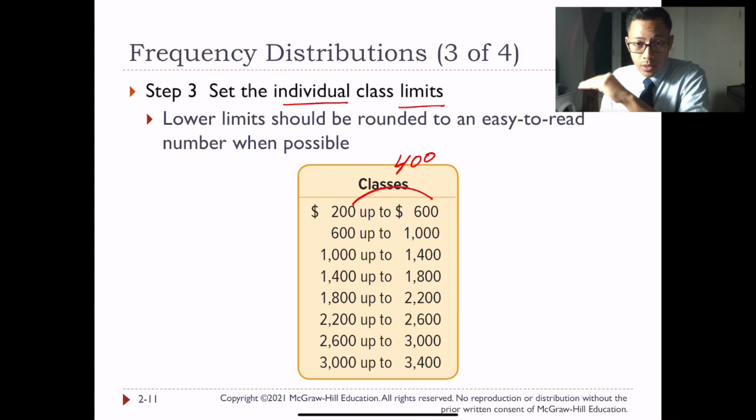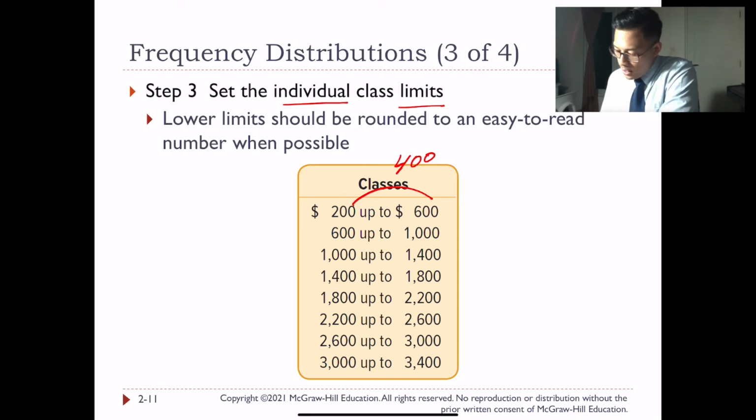All right. So, what's the smallest number? The smallest number is 294. What you can do is take the smaller number as the individual class limits. Since the lowest number is 294, then 294 is going to be included in an interval between 200 and 600. So again, the difference between 200 and 600 is going to be 400, and then the next class from 600 is going to be 400 wide as well.